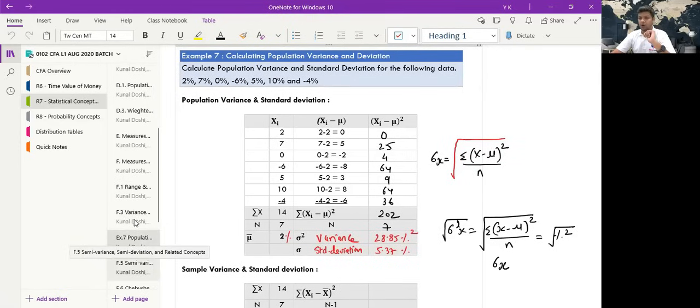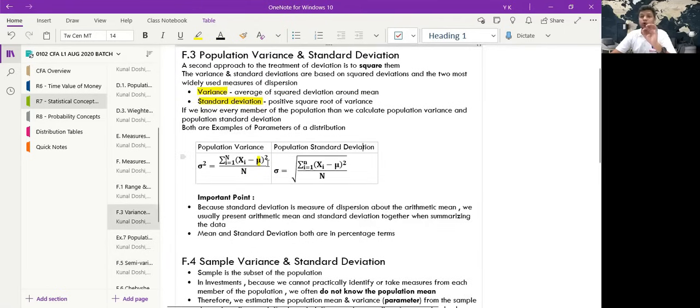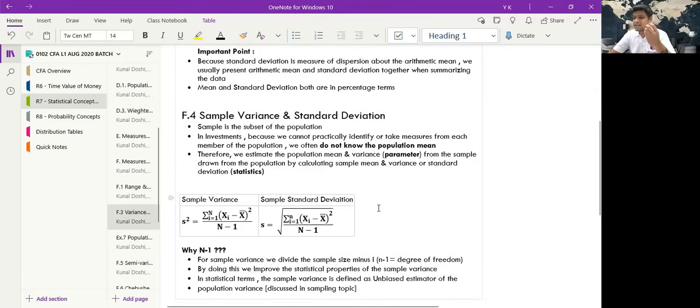Now, one more thing. This is what we did for population because we had mu. However, when we do it for a sample, instead of mu, that will be replaced with the sample mean. And what is the sample mean referred to as? X bar. Correct? So the visible difference that you see is that instead of mu, it is now replaced with X bar. Am I correct?